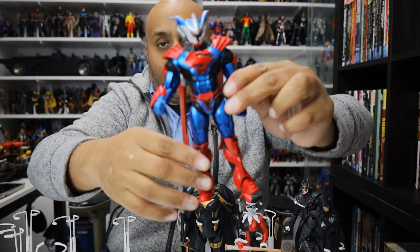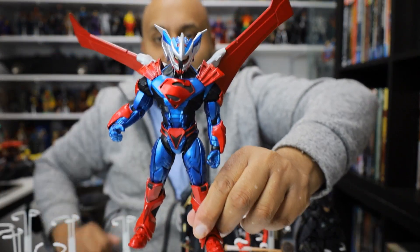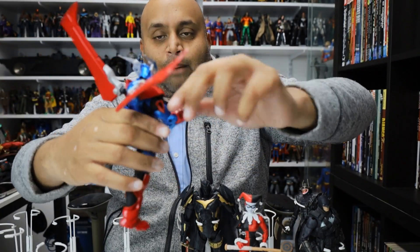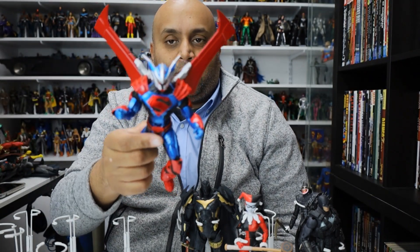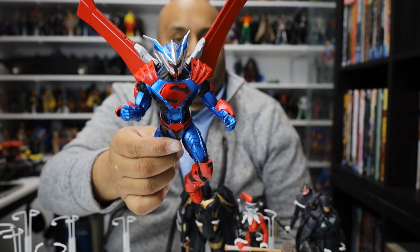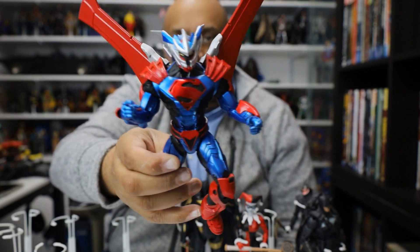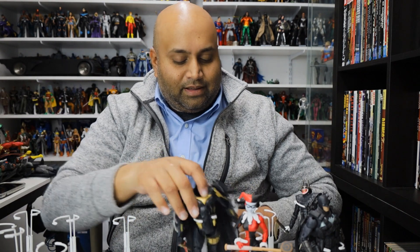My favorite Superman figure of the year — right here. This is the Superman Unchained figure from the Superman Unchained comic book. I keep saying 'Unleashed' when I post about this and everyone corrects me right away. But this is just a badass beautiful Superman figure. I love this armor. It's comic book accurate and just something unique. I have so many Superman figures that are more or less the same classic representation, so I love these unique out-there designs. I love this figure so much — I bought two of them and ended up doing a giveaway.